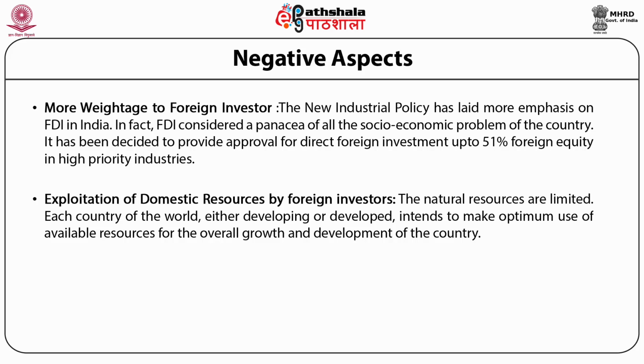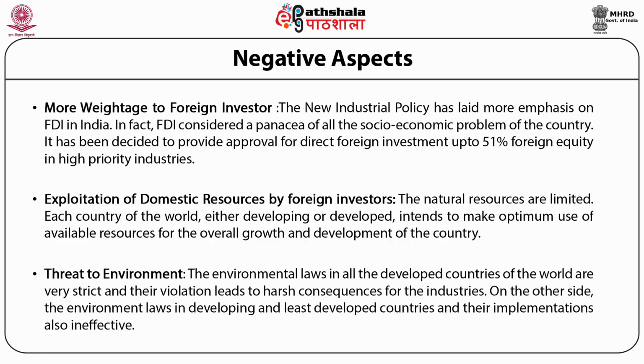The multinational companies having huge marketing and financial resources, they have the latest technologies and huge production capacities, so they will utilize the natural resources to produce the products belonging to even non-priority categories because they wish to serve the world market. It leads to the earlier depletion of available resources of the country. Thirdly, threat to environment.